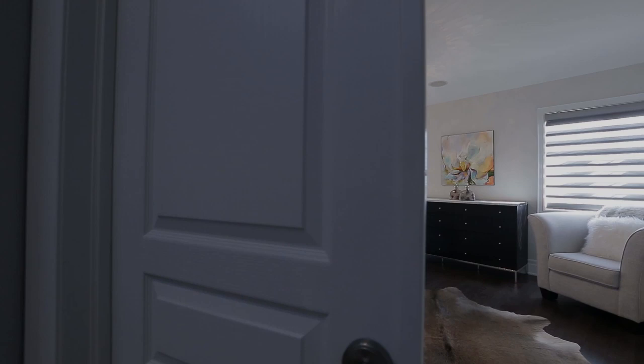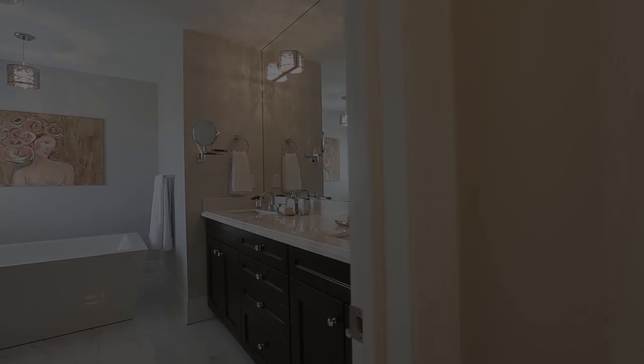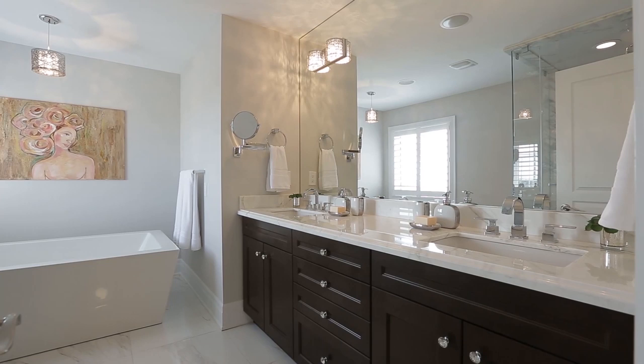Open the double doors of the master bedroom retreat with large windows, beautiful designer wallpaper feature, walk-in closet, double closet and four-piece ensuite featuring a gorgeous freestanding tub, Calcutta marble double sink counter, raised vanity height, custom mirror, heated floors, Toto fixtures, walk-in rain head shower, and in-ceiling surround sound in both the master suite and ensuite.